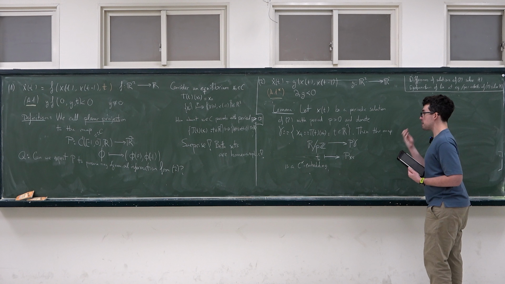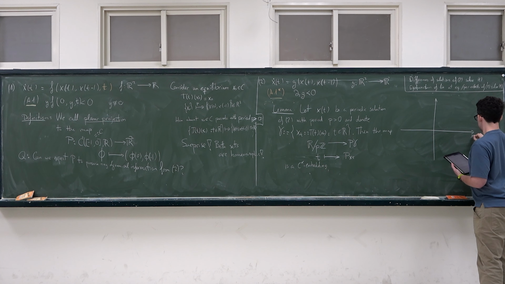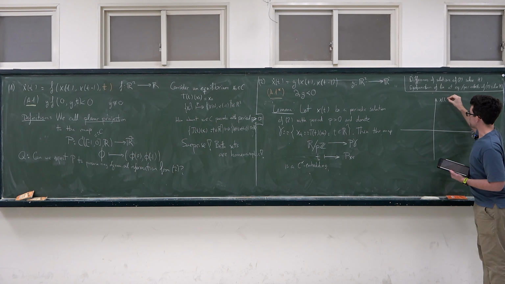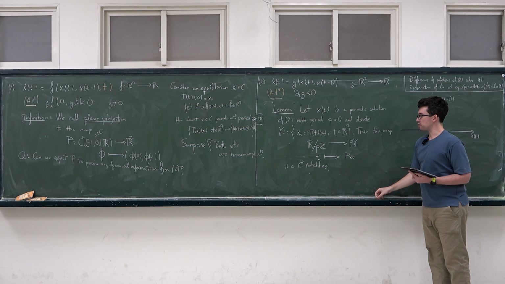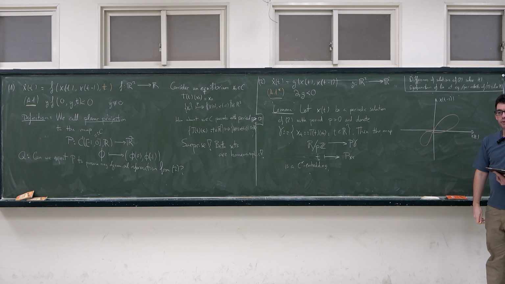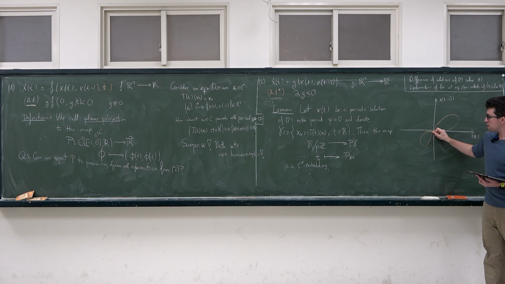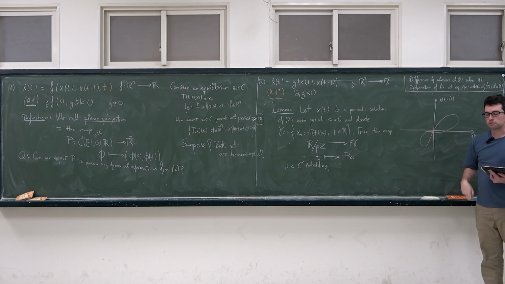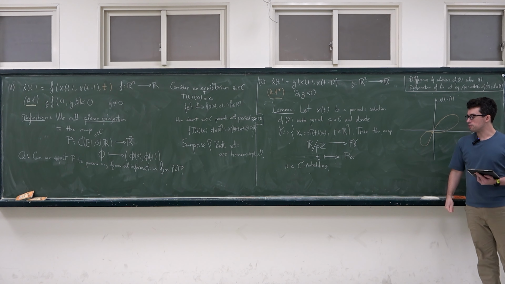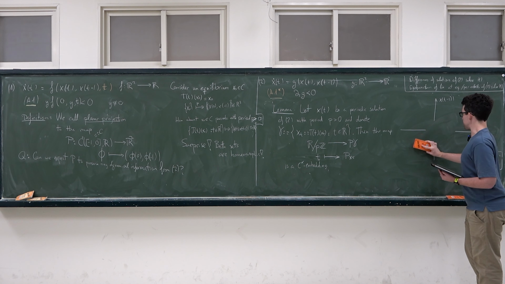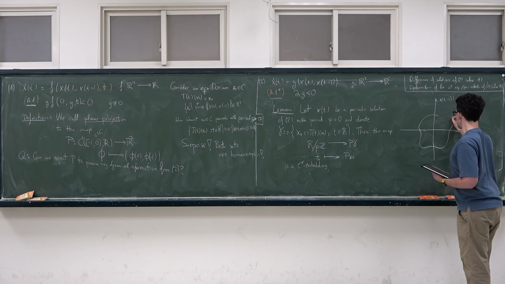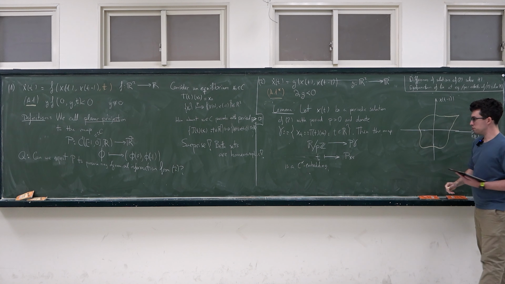So what's this telling me? This is telling me that if I draw here x of t on the x-axis and x of t minus 1 on the y-axis, and I draw the projection of the orbit gamma, then the projection cannot look like this, for example. Because this is a figure 8, and here you have a point of self-intersection, and then this map is not injective. So what this is telling me is that when I project the periodic solution, it has to look like a Jordan curve.